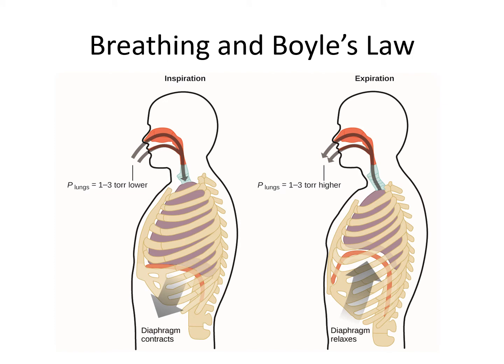Boyle's law is important for a lot of different things, including breathing. When you breathe in, your diaphragm contracts, expanding the lungs. Because the lungs have a larger volume, the pressure inside the lungs drops. The smaller pressure inside the lungs compared to the outside pressure means that air is going to flow into the lungs, so you breathe in. Then, when you're trying to breathe out, the diaphragm relaxes, which pushes the lungs smaller again. With that smaller volume, the pressure is increased, forcing the air out of the lungs.